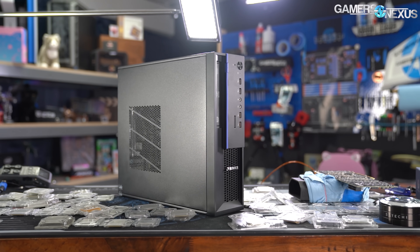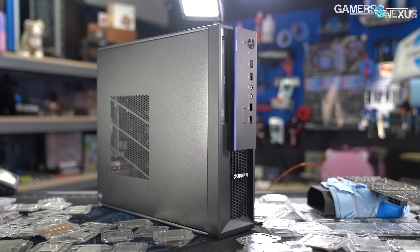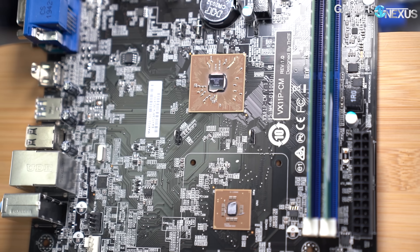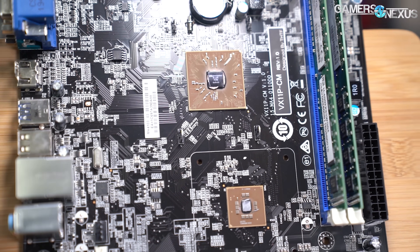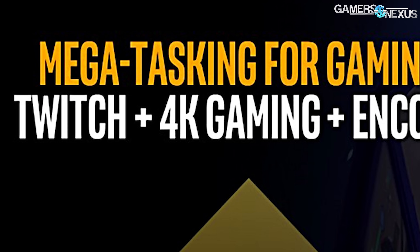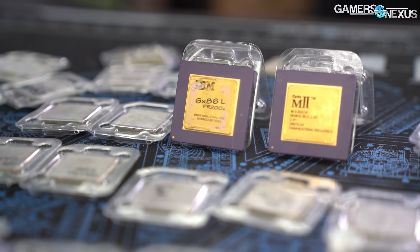We'll be reviewing the entire desktop in a separate video, but this one will be focusing solely on the most interesting component, the CPU, which is the Zhaoxin Kaixian ZXC Plus C4701. We checked with our office Chinese Mandarin teacher, and the loose translation of Zhaoxin is 'trillion core,' or 'mega core' if you prefer — a name which might make AMD jealous for the former, or Intel and its mega tasking jealous for the latter. This Shanghai-backed company's CPU is an up-and-coming alternative to AMD and Intel alike.